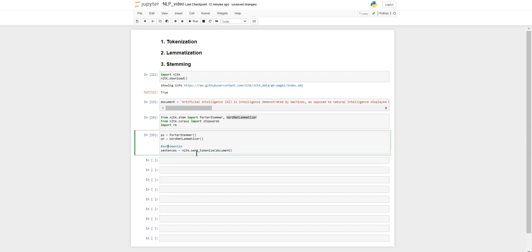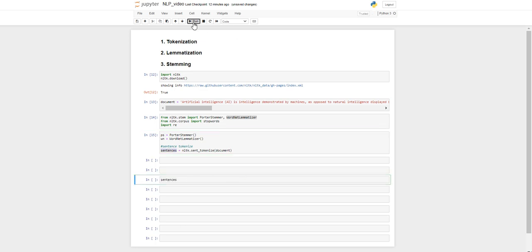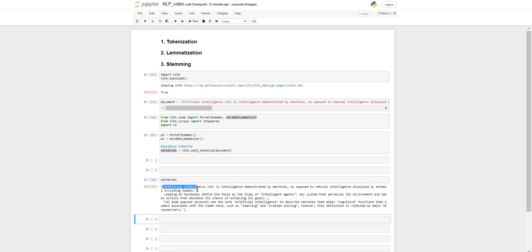This is sentence tokenization. There are two types of tokenization: sentence and word tokenization. So this is sentence tokenization. If I run this, see, now it has been broken down into sentences, a list of sentences.